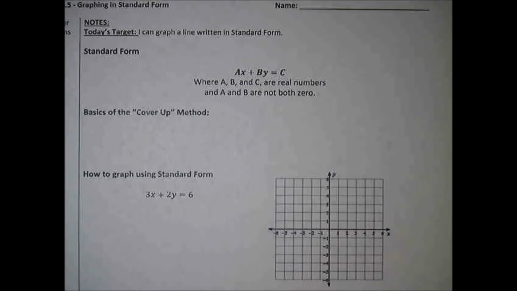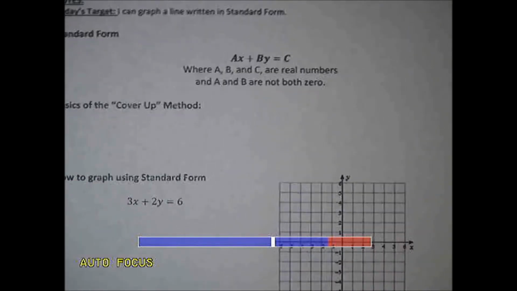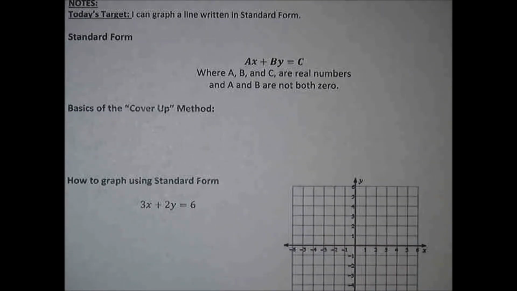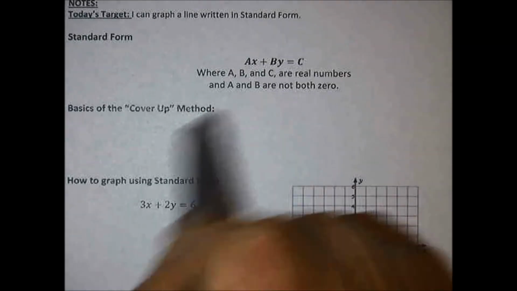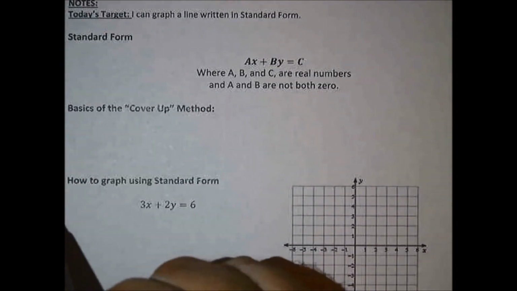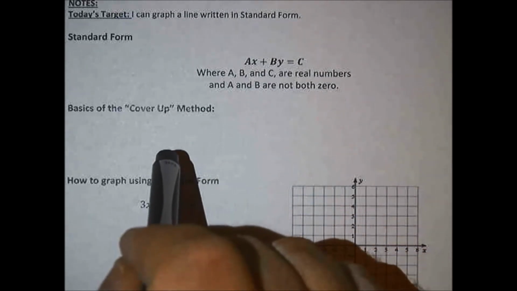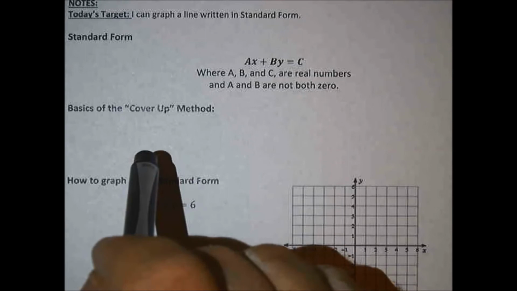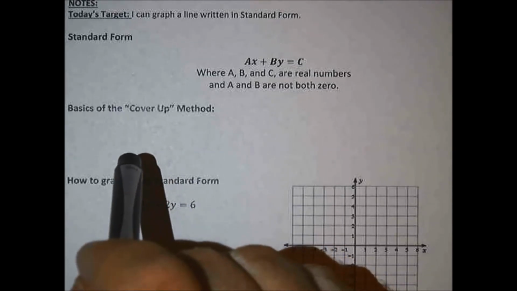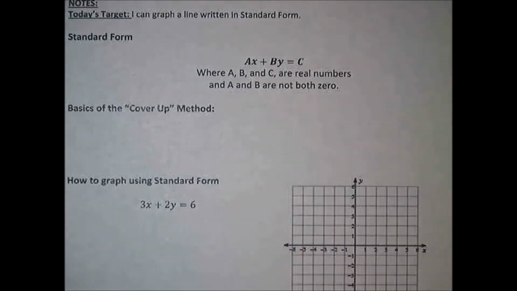It's kind of odd that way because it's the only one that deals with x and y being on the same side. Some of the specifics of standard form are that a and b cannot both be 0. One of them could be 0, and that's either going to give us a horizontal or vertical line because we'll only have one variable. Remember, any equation where you only have one variable, you automatically know is either horizontal or vertical. You have to test that out to figure out which one it is.